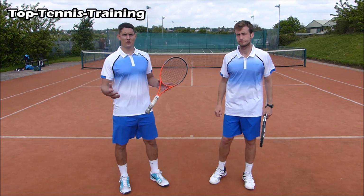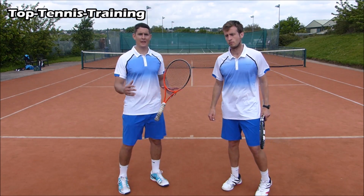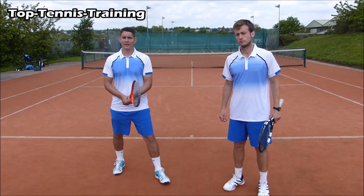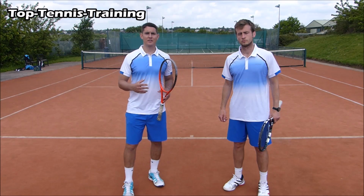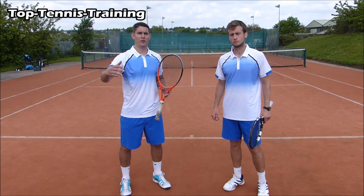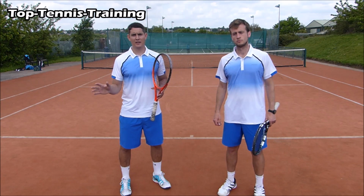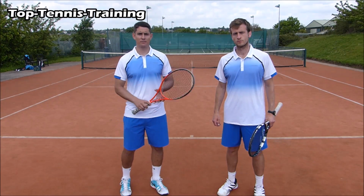And Djokovic's return of serve, when he's actually being aggressive on the second serve, again, because of the position, he's quite close to the baseline on that second serve, and he might move in for the second serve and take the ball inside the baseline. And this is something that really takes away time from the opponent. And this is, again, one of the big things that Djokovic is doing so well, taking that return early and dictating play from that first shot from that return.